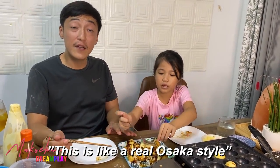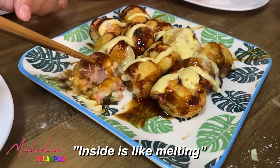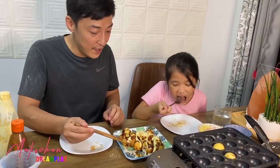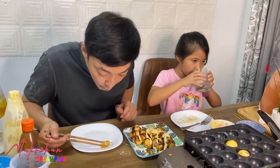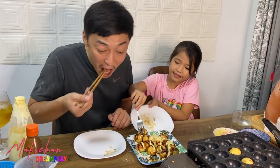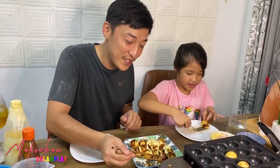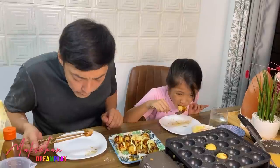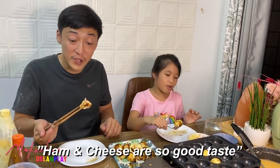This is like a little Osaka style. Yes, wow. Osaka takoyaki style. Inside it's like melting. So good. Not hard. Masarap! What you gonna say, Akina? Yeah. I try ham and cheese. Wow. Ham and cheese is a good taste.